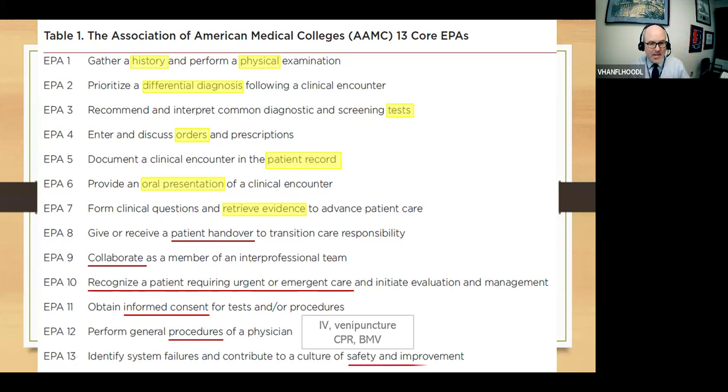The last thing is contributing to a culture of safety and improvement, doing PI projects, RCAs, and things like that. I haven't found a specific way or place to incorporate this into the AI, and I would say maybe I shouldn't. Just a quick word of caution about forcing things in. Several years ago, our college tried to incorporate something that was both interprofessional, med students, nursing students, health association students, etc., and was focused on improvement. They had to work together during their sub-I to do a very limited, or at least the initial steps of a PI project. And it failed miserably.